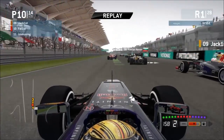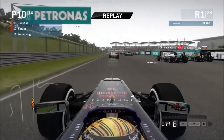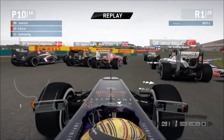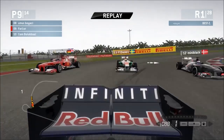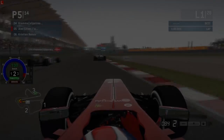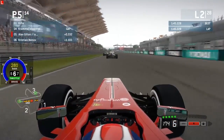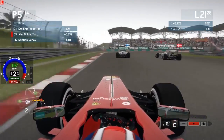We're on board with Fat First in the Red Bull, right alongside his teammate Jack First in the other Red Bull, and getting a great view of the top 8 cars as they go into turn 1. And Fat First opting for the outside line here, which is of course going to give him the inside. Oh no, as he's got some oversteer, and that looks like it has seriously hampered several cars. Looking like the other Ferrari of I'm sorry, not Alex Gillen. Yeah, Izamusing looking like he maybe got a little bit caught out there, and lost a significant amount of time. And possibly some positions as well.